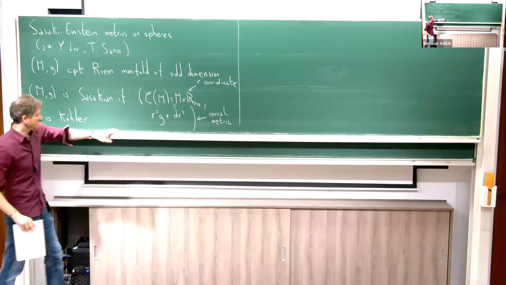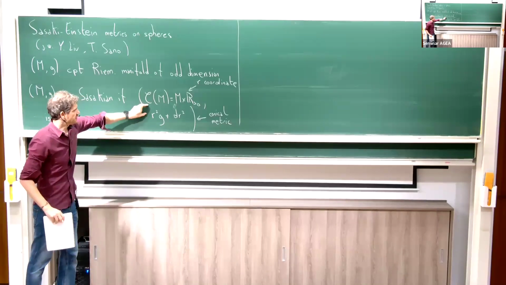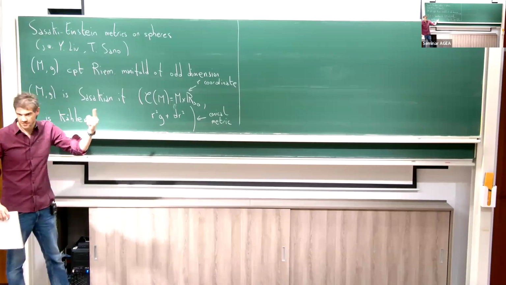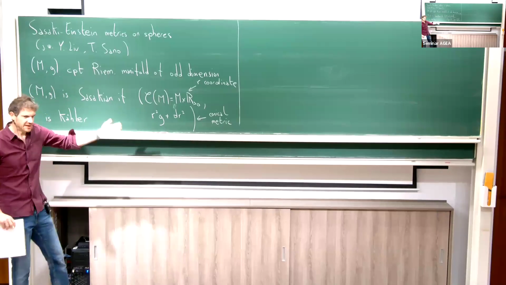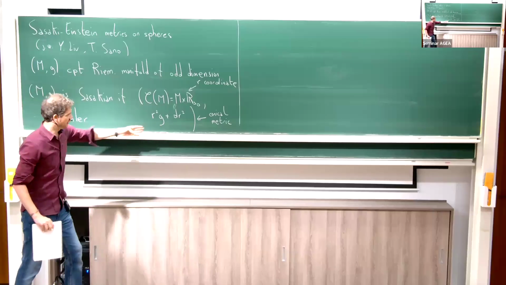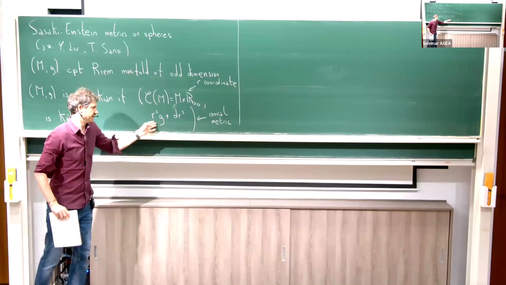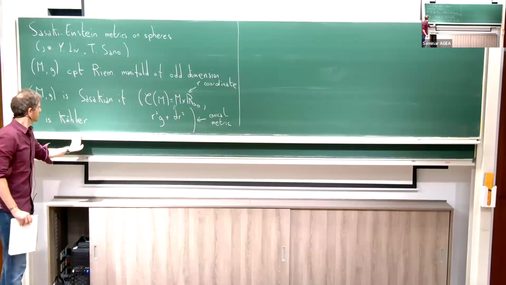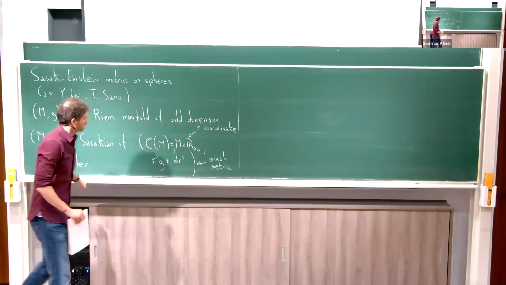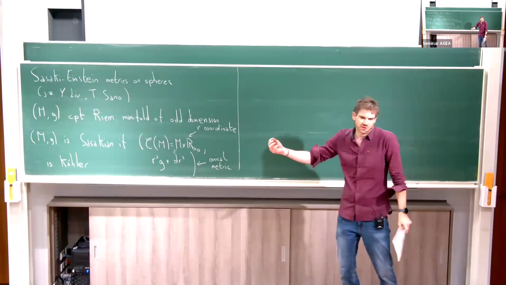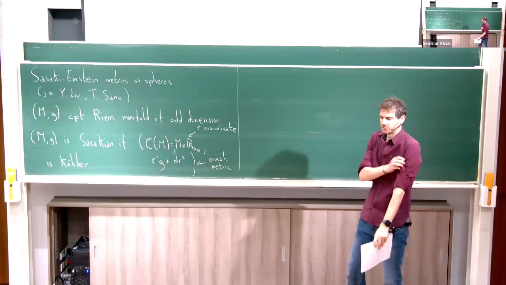This means that, okay, now this is even dimensional, so it means that this has a complex structure, first of all. This is already a requirement. Plus that it has a metric which is compatible with the complex structure and which makes this Kähler. So you think about this as the odd dimensional version of Kähler manifolds.